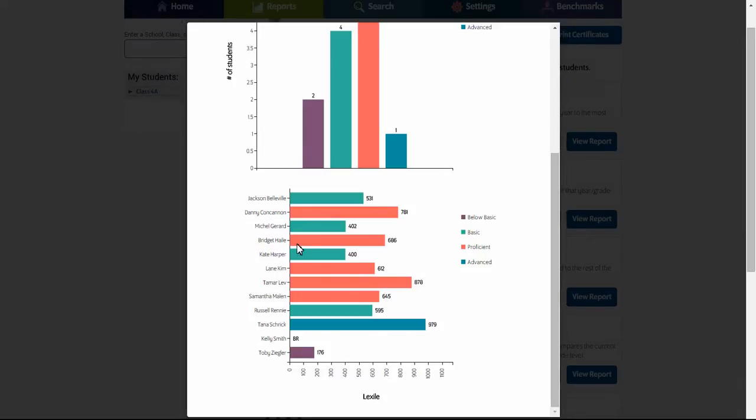In this class example, these students are reading at a basic level and so will certainly need support for the text they're expected to read. These students are reading at below basic and will need intervention to help them improve their reading and to support them across all curriculum areas.